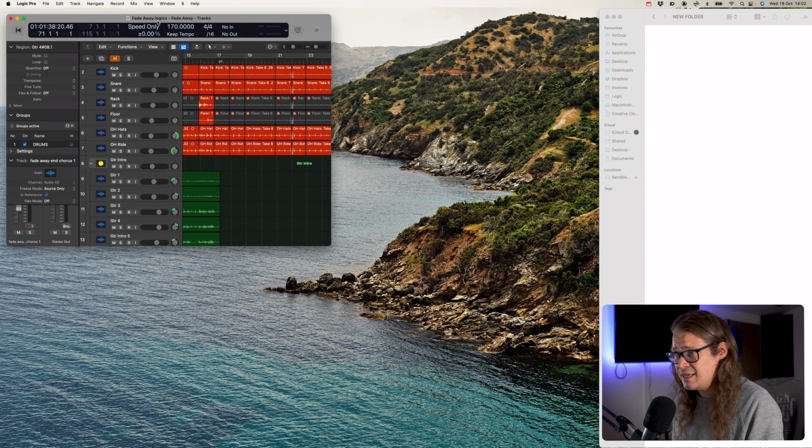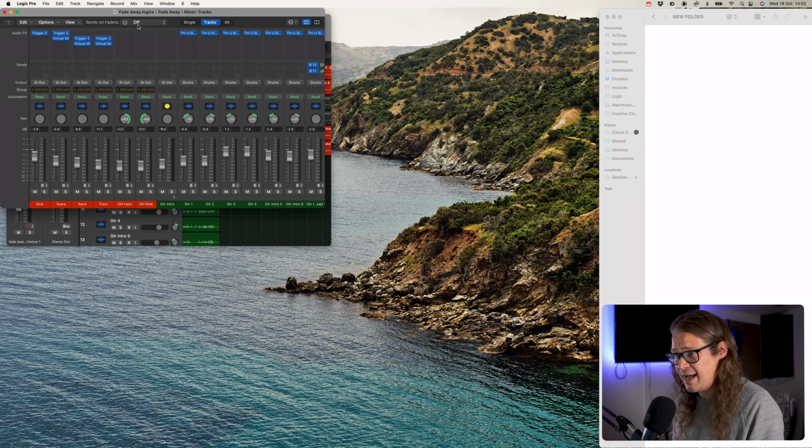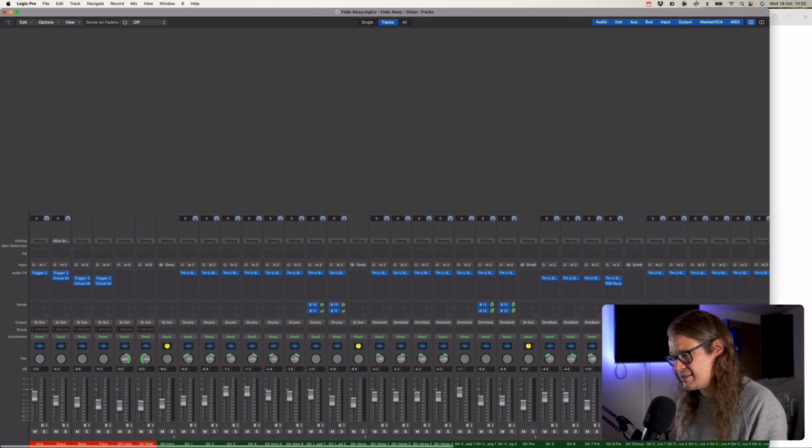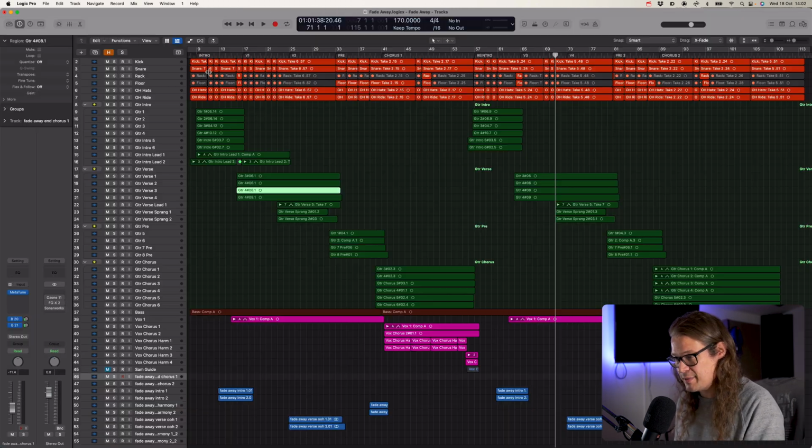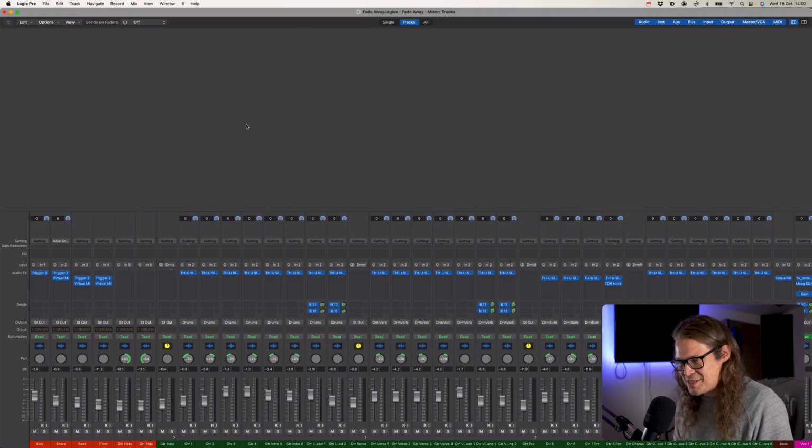So the way they tell you to use screen sets is, okay, let's go to number 6, let's go to window, let's go to open mixer, and then let's make that one nice and big. And then we know that number 6 is our screen set for mixer. So number 1 is going to be our main arrange window, 6 is the mixer. Well, to me, that's kind of useless because there's so much missing at the top of the mixer. It's a very strangely designed way of doing it, and it's sort of the old way of doing it. And doing this brings screen sets into 2023, if you're watching this in 2023, hopefully in the future you might not be.